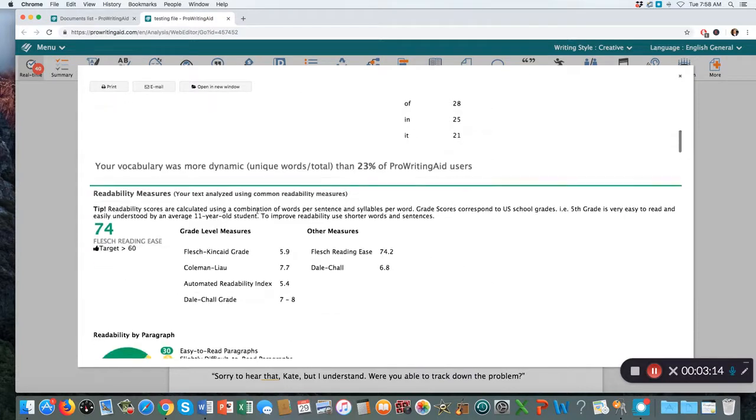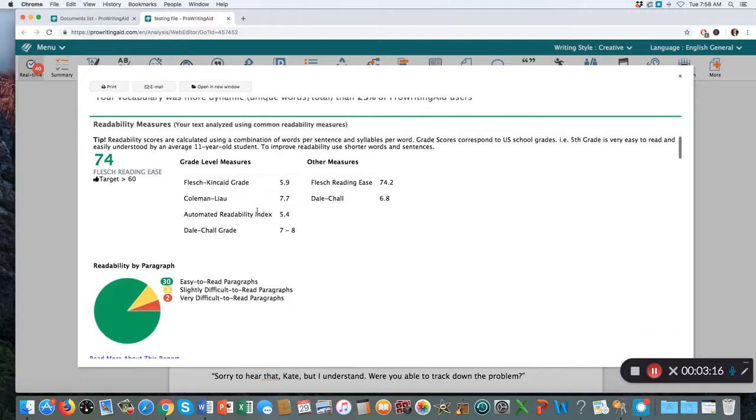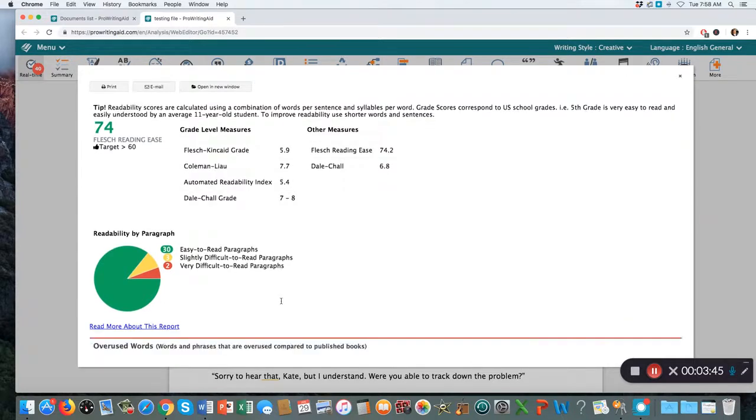What is important to me is the readability measure. I want my stories to be readable. What that often means is the kinds of words that you use and the sentence structure that you use. In this case, my readability is pretty good, so I get the green. But it does also show that I've got two very difficult to read paragraphs. Either those are fairly technical ones, because it's a science fiction story, so there might be technical stuff in there, or it's not very well written. So I'll investigate that a bit later on.